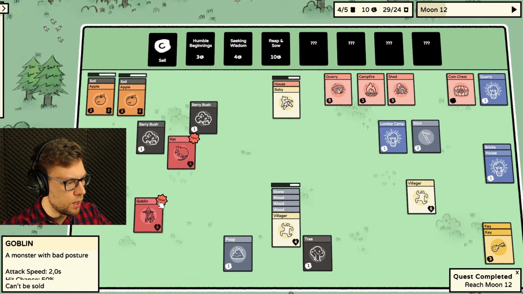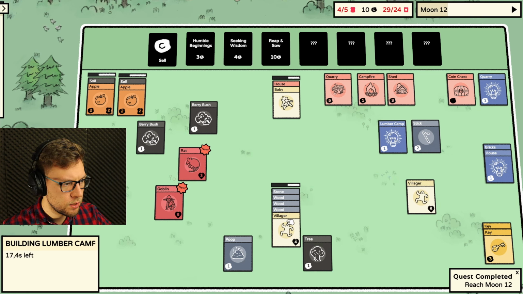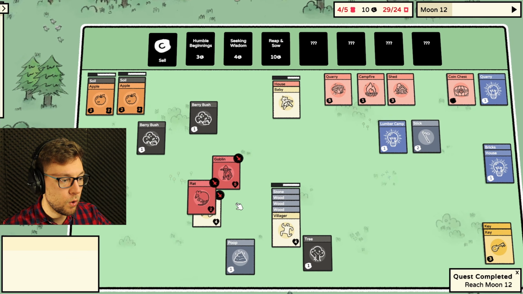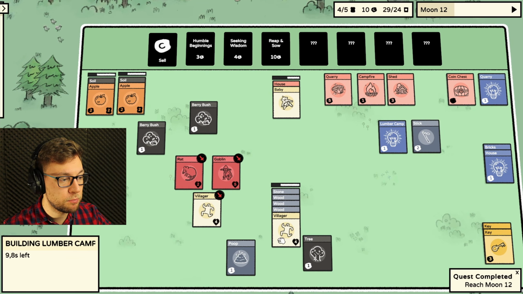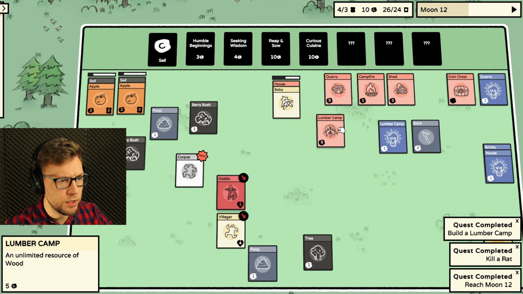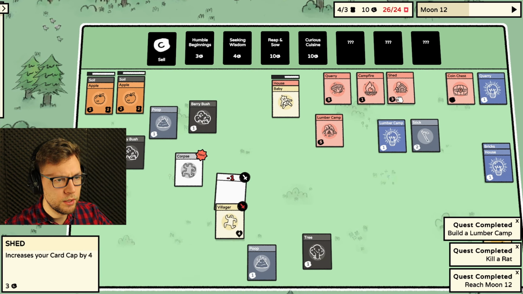A rat and a goblin creature. Let's go on the rat. Oh, that's our HP. Oh, he's gonna die. Oh, he's gonna be dead. Oh. A corpse. But we've got the lumber shack. There we go. Oh, no. They killed a human. They killed one of our humans. Oh, that's bad. An unlimited resource of wood.